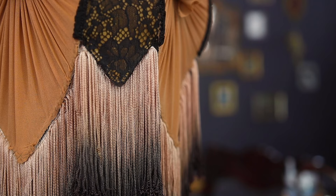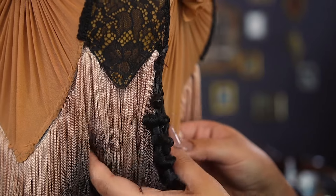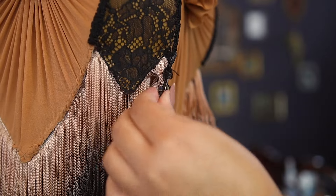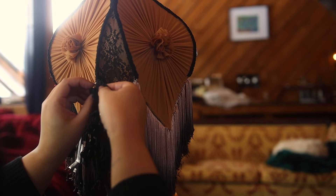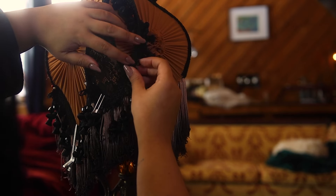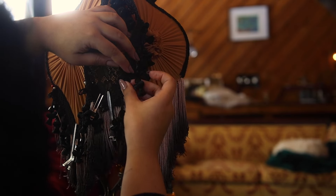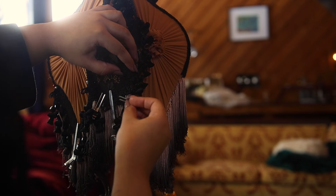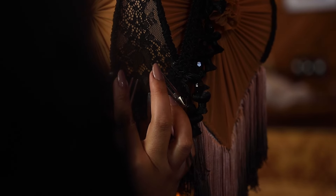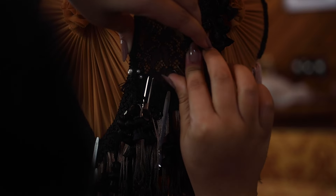I found this really beautiful trim with beautiful beads and little tassels that I thought would complement the lampshade so nicely. Going really slowly around the edges and almost folding the trim is the key. In these little top corners, the best thing to do is to use little pins to secure everything. I went section by section — putting in the pins so that it dries really well and leaving the rest of the trim draped upwards so it's not pulling down on it. I let it dry for a couple of minutes before proceeding to the next section, so the trim doesn't accidentally fall as I bring it downwards. You do want to make sure that you remove these pins before it's 100% dry, because it would be a shame to accidentally glue pins to your lampshade.